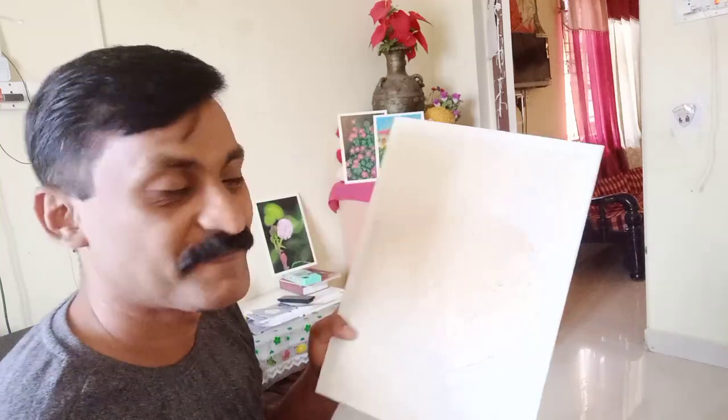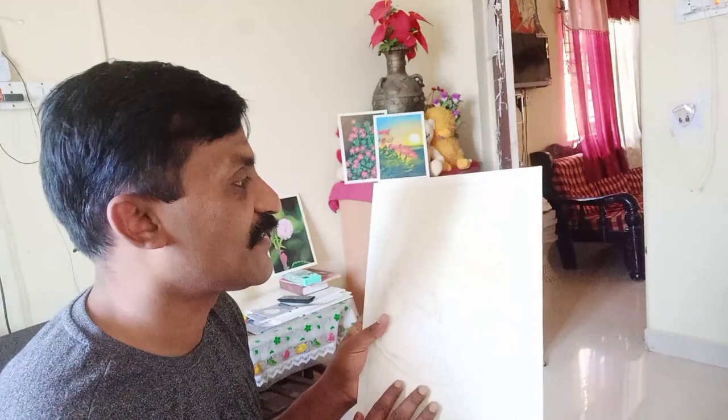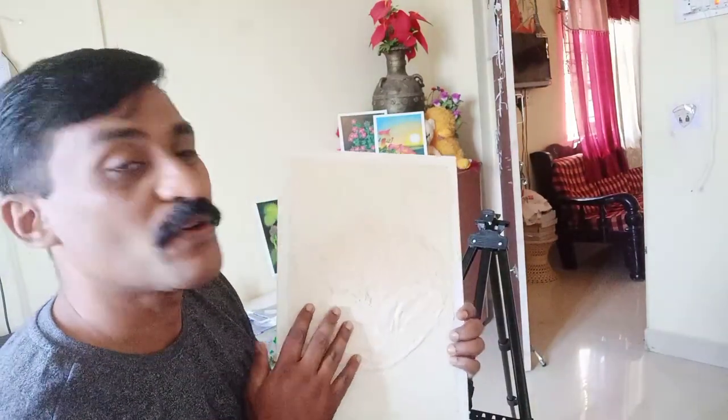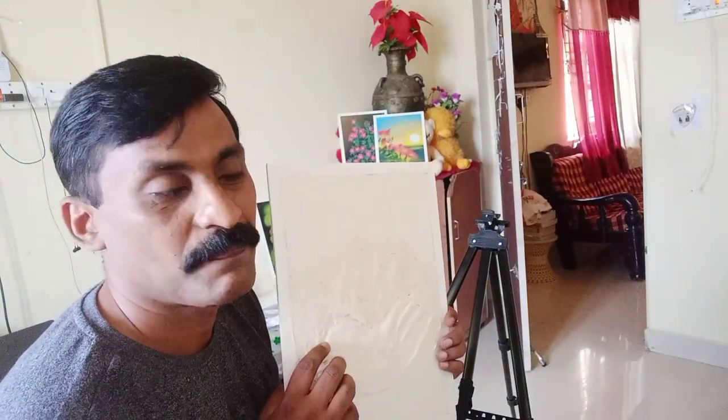Hi everyone. Actually, I was trying to paint some jackfruit petals on this canvas. And then I got the idea, why don't I use some modeling paste to emboss the shape or the texture of the jackfruit petals on the canvas.